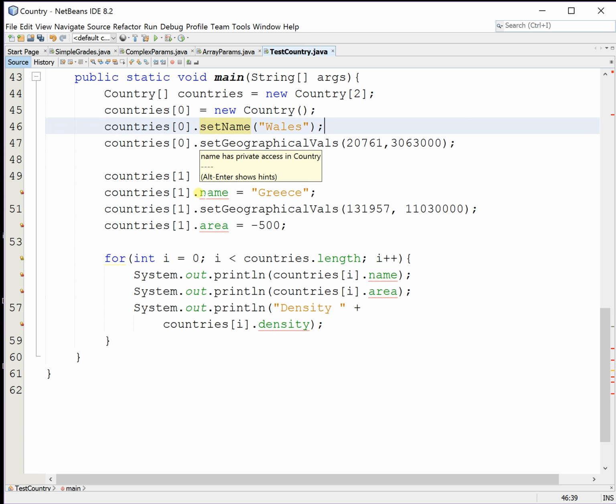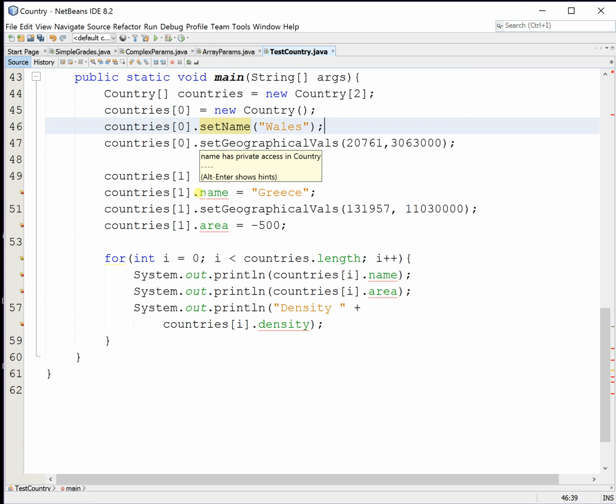And the red stuff's gone. These now compile. Our little compiler warnings and errors here have gone. We've still got this one here. That's because we're not allowed to do that anymore. Okay, we've stopped the user or any other program directly accessing the variables and messing up the values that we have controlled with our error checking. So I have to take that out now because I can't do that.